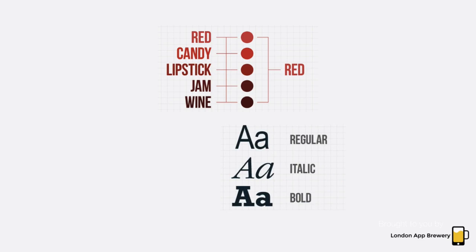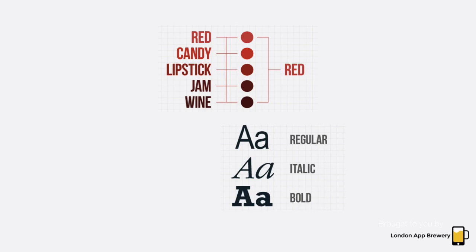And the second arm that makes up the fundamentals of digital design is typography. So how to choose the appropriate type for your project, how to modify it to grab users' attention, or how to make different typefaces work well together to produce a harmonious design. So most non-designers will look at these typefaces and see regular, italic, and bold. And this knowledge we acquired through using word processing software such as Word. But actually it's so much more nuanced.